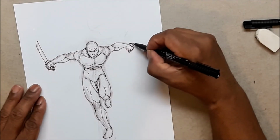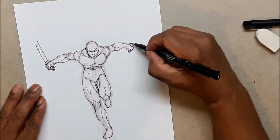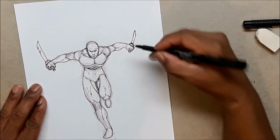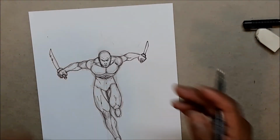And then this crappy looking knife is going to go in. Just forgot how to do a little blade. One's bigger than the other, whatever. It's out crazy since I didn't pencil it. Should have penciled it. That way it would look right, but you know, hey, he's a killer. What does he care?